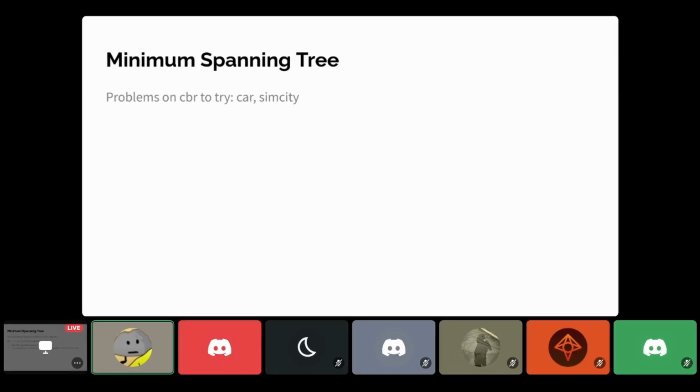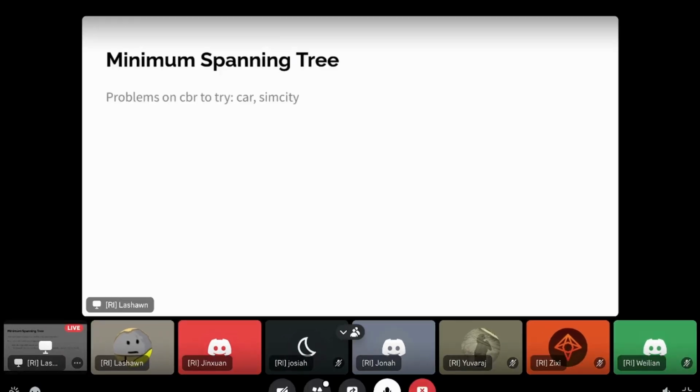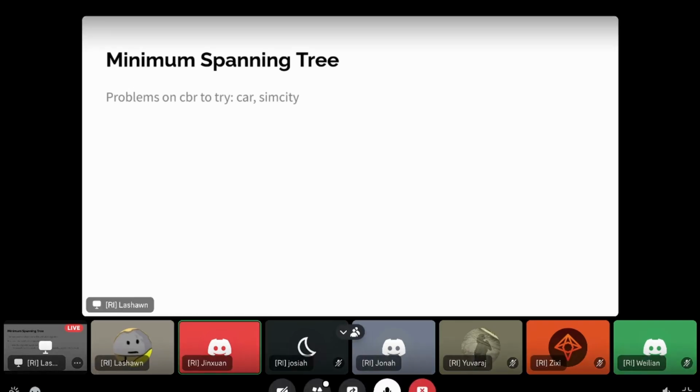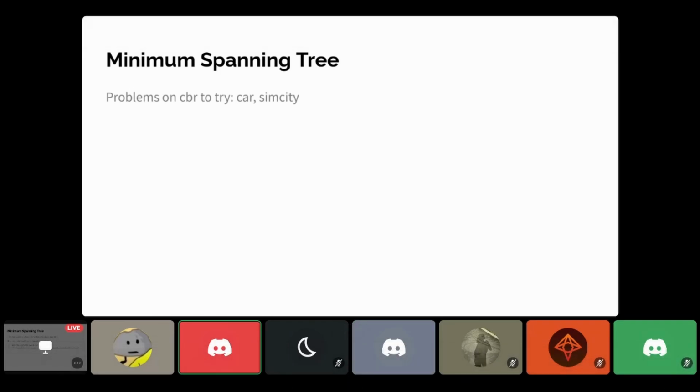Okay, any questions on the implementation of minimum spanning tree? How do you actually implement it? To store the edges, a common way is to have a pair of an int and a pair of int and int. The first int stores the distance, so you can sort it, because when you sort, it sorts by the first number first.